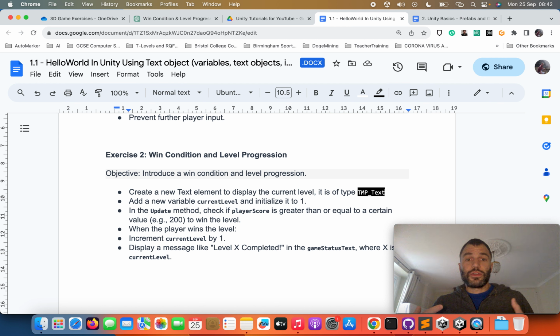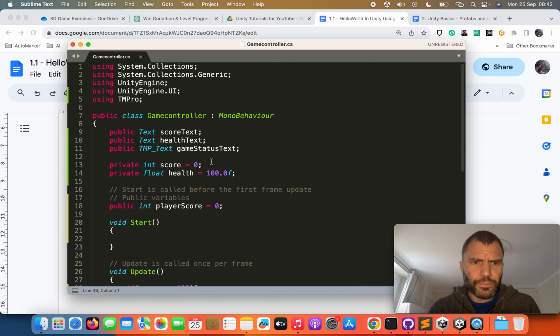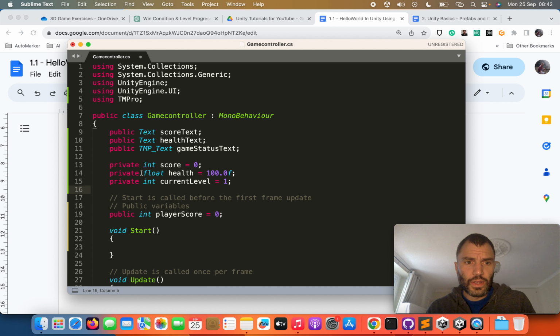So we're going to need to have a private variable called currentLevel as well. So let's add in a couple of variables. This new int currentLevel is private. Don't want anyone to change it. We're going to start off on level 1.